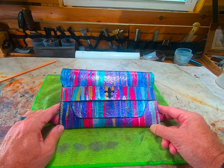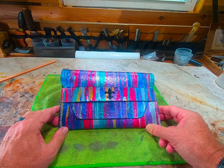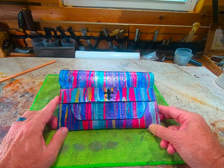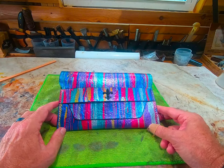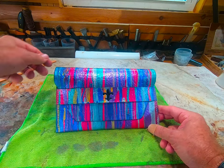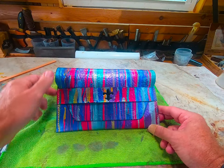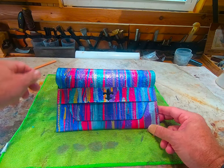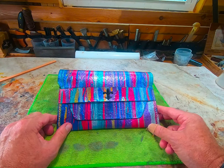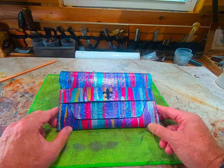I definitely see coming back to this kit, doing other things. I think Tandy did a great job. There's several new kits like this that are very minimalist in design. I could see putting a button stud right there for a closure, or a strap to make it a crossbody bag, or a little hand strap as well. This kit was a lot of fun. I think you get a lot of fun if you take on this kit.